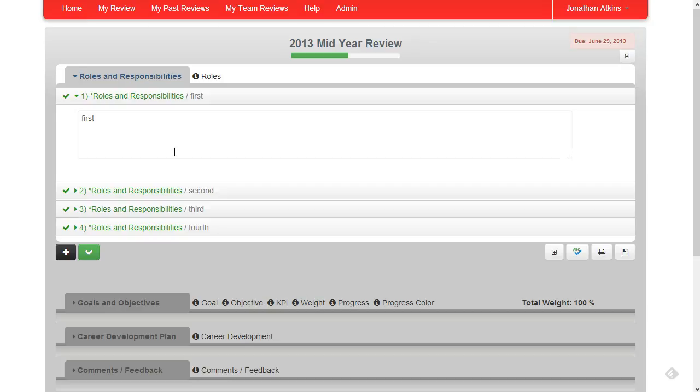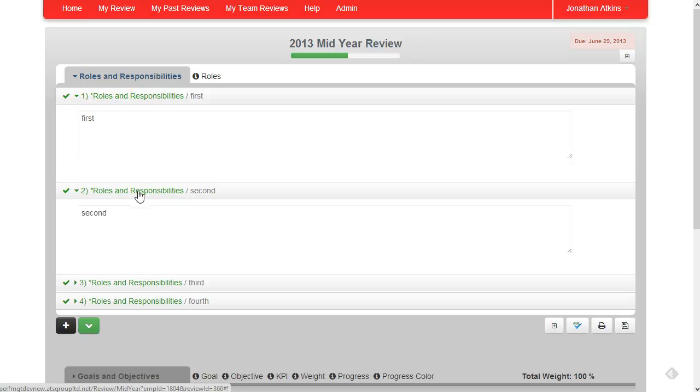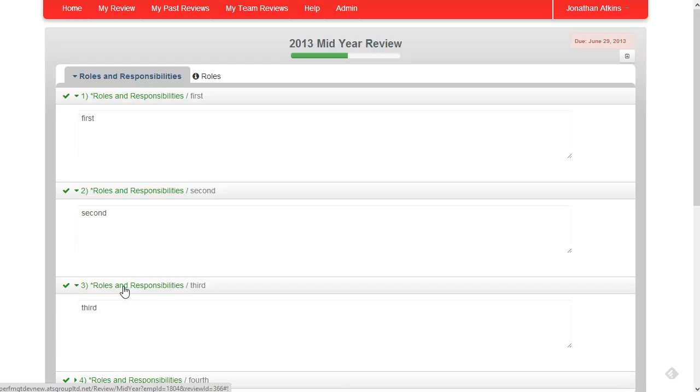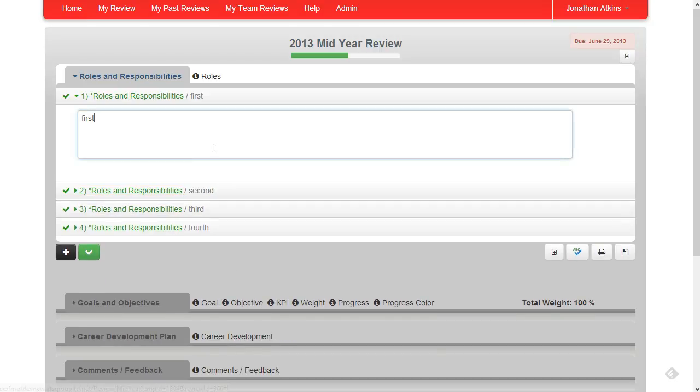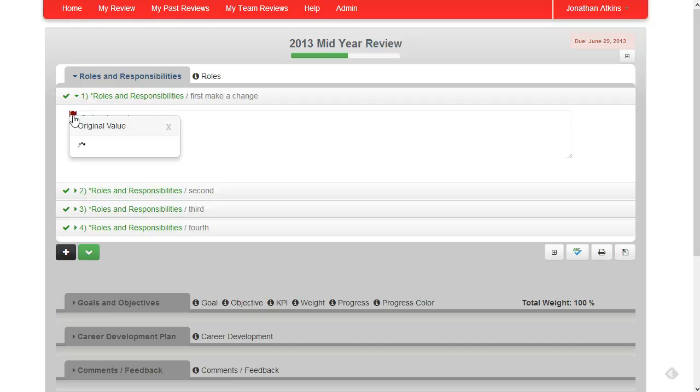If, like this current view, you have a 2012 year in review, your previously approved manager information will be pulled through. You can review the data by clicking on the headers and expanding the sections, or you can make a change. Once you make a change and tab off the field, everything is automatically auto-saved. Upon saving, we'll see a new flag that we can click to see the original value of an item.